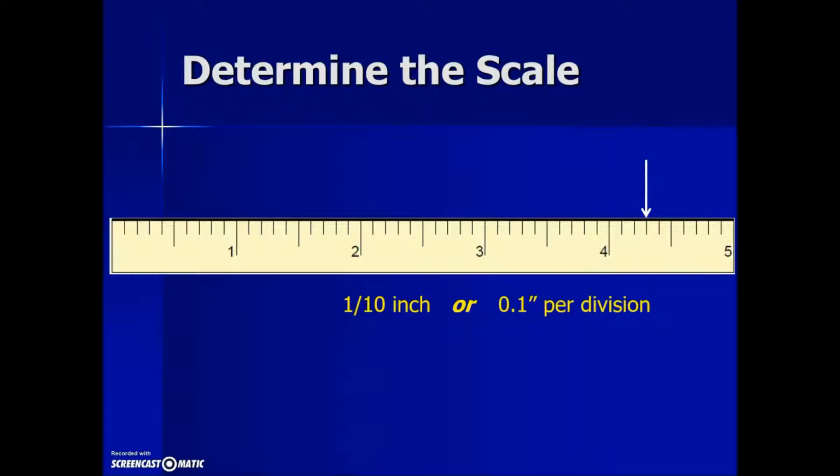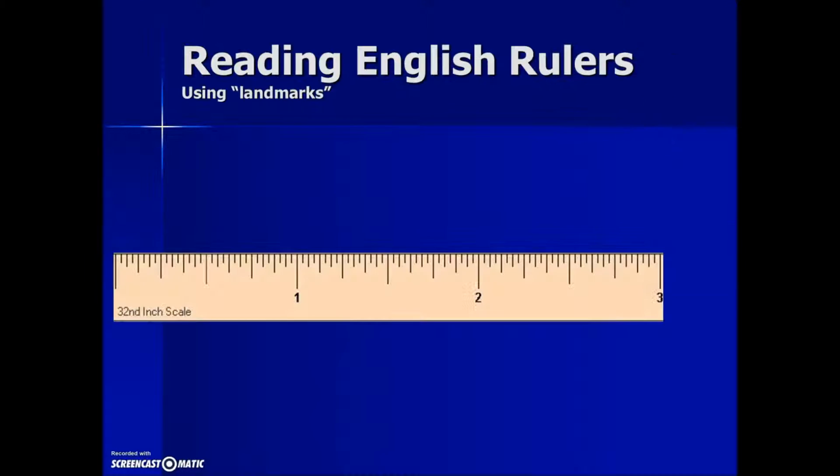Using this ruler to determine the length of something, if it lands where this arrow is, we have a full 4 inches, and since we are 1, 2, 3 tick marks or divisions past the whole 4 inches, we'll call it 4 3/10 of an inch. In this next example, the arrow is here, less than an inch, so we are determining how many tick marks were passed. You can use a benchmark here of 5 because of the halfway, 6, 7 divisions. So we're talking about something being 7/10 of an inch long.